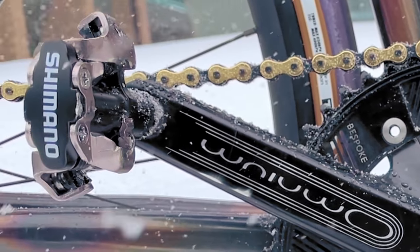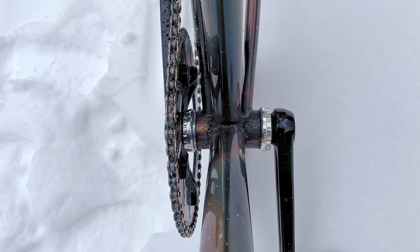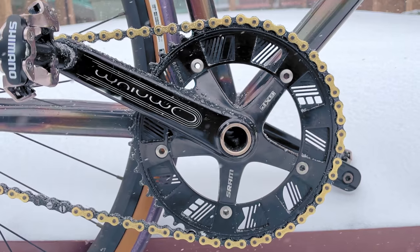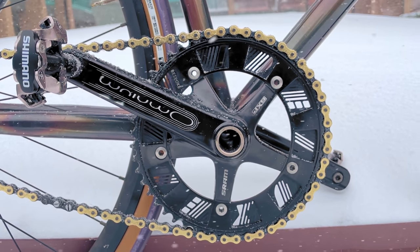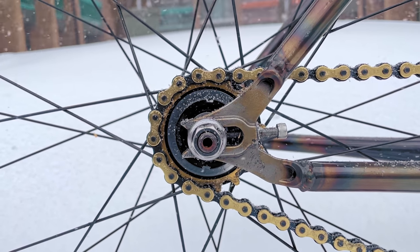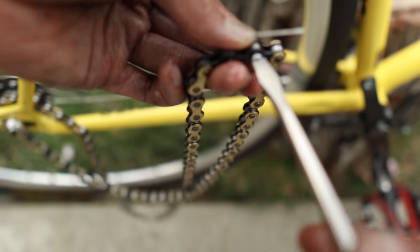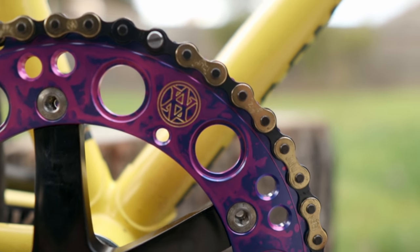The pedals are Shimano M520 SPDs for feeling one with the bike or whatever. The cranks are the endangered TRAM Omniums attached to a Fillwood GXP to make these cranks rideable and not feel like your bearings are lubricated with sand. For the gearing, we have a 50-tooth Bespoke x Deluxe Cycles chainring paired with a 17-tooth EAI Gold Metal Cog, which are made specifically for Olympic cyclists — showing everyone that you're prone to blowing large sums of money on things that look cool, the true way to build a fixed gear. The drivetrain is strung together with the ever-ballin' Izumi Super Toughness Chain, and feel free to let me know how big of reckless idiots we are for using that Izumi screw-in master link in the comments below, where your comments will promptly be ignored.